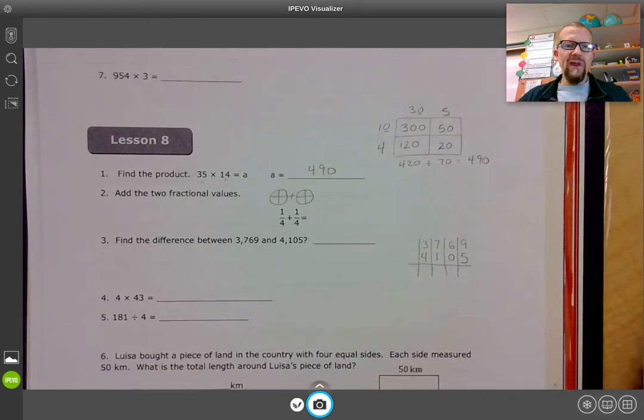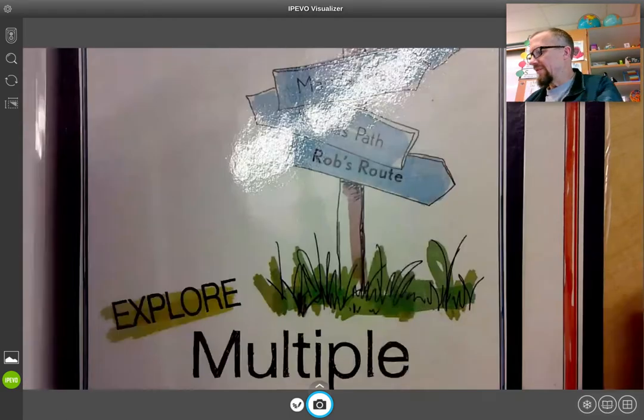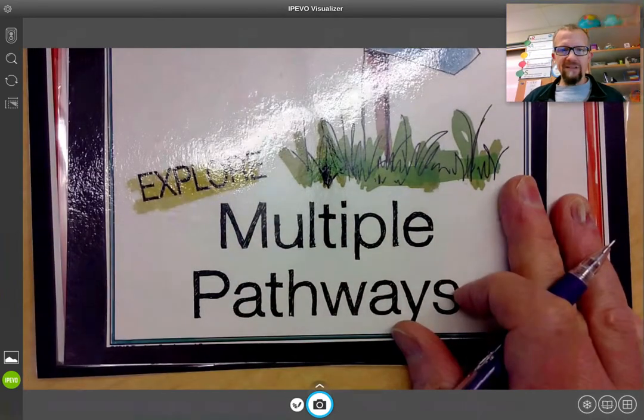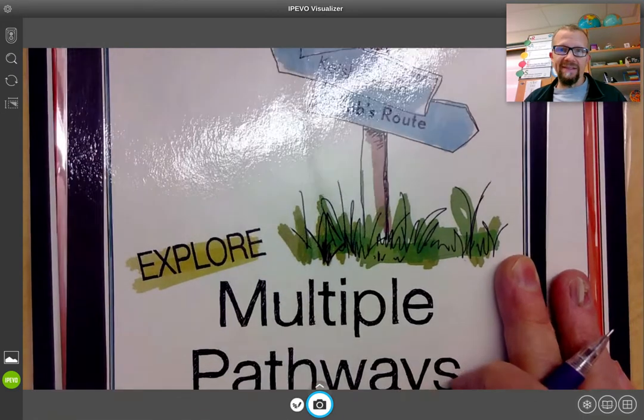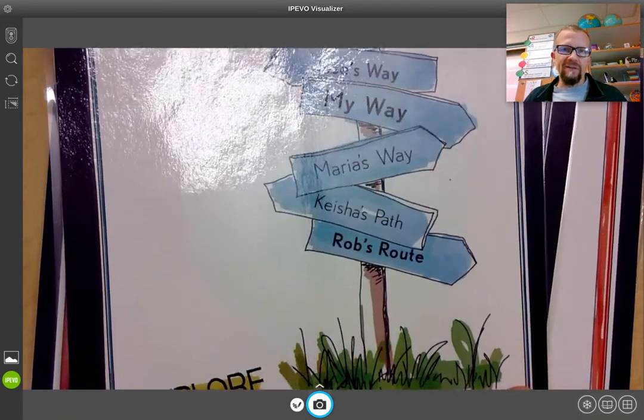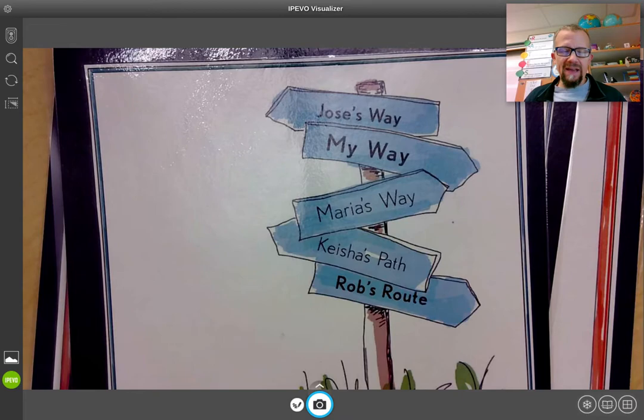490. Now, of course, if you ask a parent, grandparent, even older brother or sister, they would have another way to multiply. There are lots of ways to do all the math we do. There is no one way that's better or worse. We like to look at lots of ways. So if you have somebody at home that does it a different way, great, learn another way. One of our big ideas here in 4th grade is that there are multiple pathways. We're sort of exploring math and finding different ways to get there. We've got a whole bunch of different ways and routes and paths there.